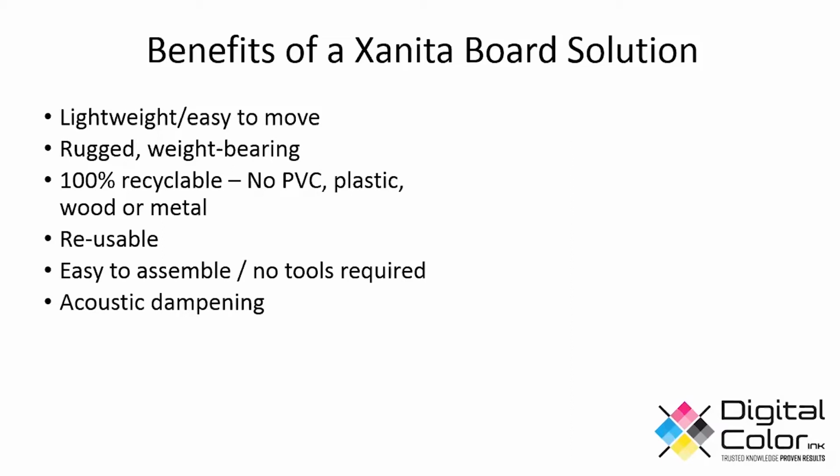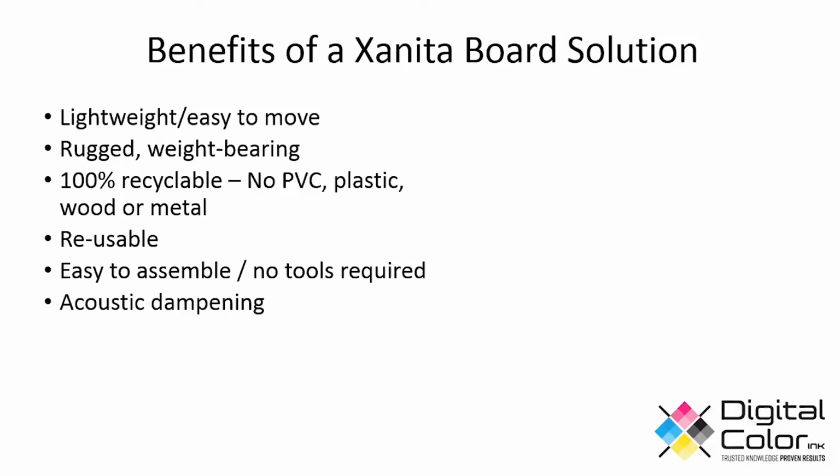So some of the other things about Xanita board and why this is a great solution for modular construction is we've touched on the fact that it's lightweight and easy to move, whether it be a simple board or a fully constructed bed or wall or something like that. The biggest board that Xanita makes is less than 20 pounds, so pretty much anybody can move one of these boards around. It is lightweight, but it's also rugged, durable, crush resistant, and designed to be a load bearing type of product.